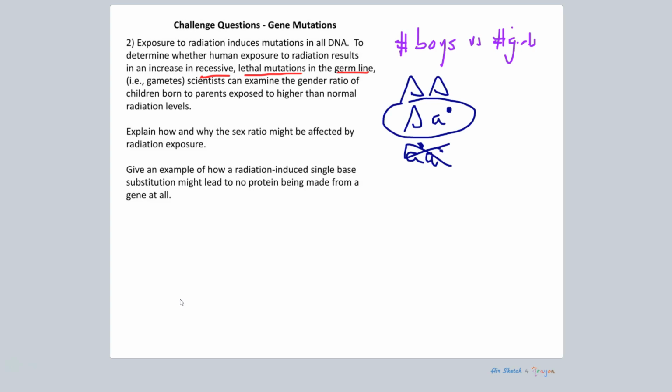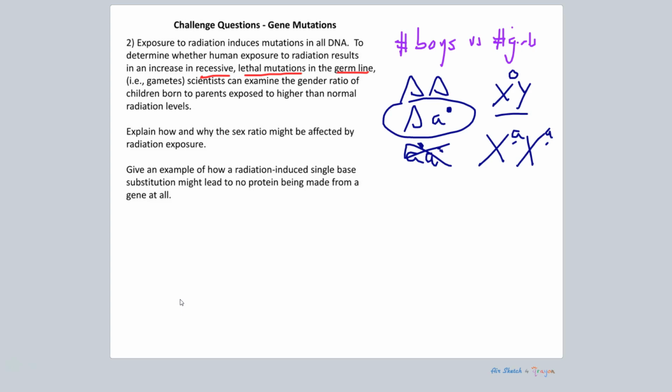And if a little bell goes off from Unit 1, we begin to realize that we saw gender differences in sex-linked traits. In sex-linked traits, in order for males to show the trait, they only need one allele on the X chromosome because they only have one X chromosome. In females, especially for recessive traits, for a female to show a recessive sex-linked trait, such as colorblindness, she needs to have two recessive alleles. So that's our ticket into this question.